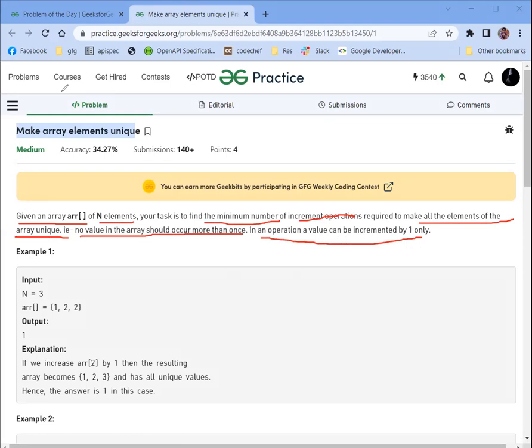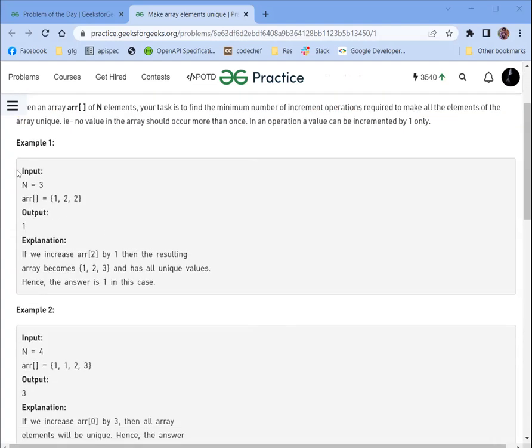Okay, so it's a very common problem for many interviews. I'm explaining more with this example. Here this is the input. Here n equals 3, means the array size equals 3, and the array elements are 1 2 2, and the output is 1. Why? If we increase the array element 2 by 1, just incremented plus 1, it will be 3.